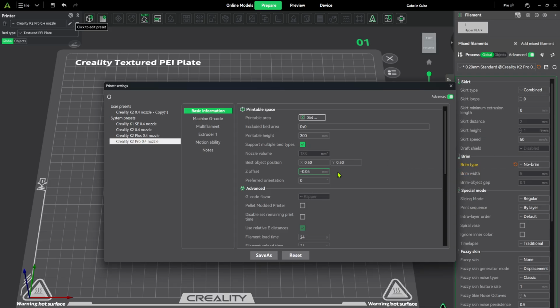This is the correct way. You can't do it like this, where you put minus and then point 0.05. This is not the right way, so this is the correct way to do that.